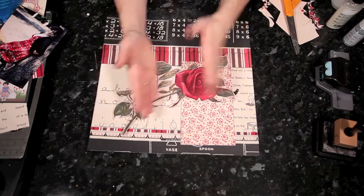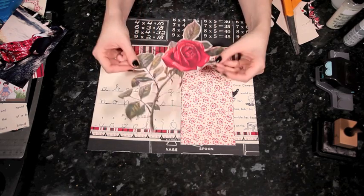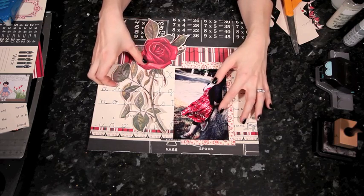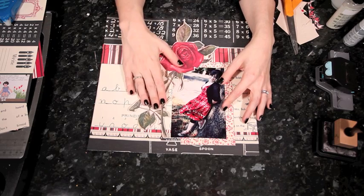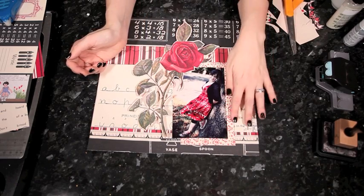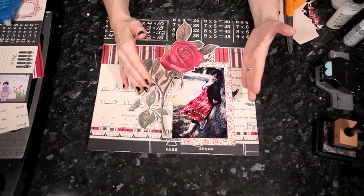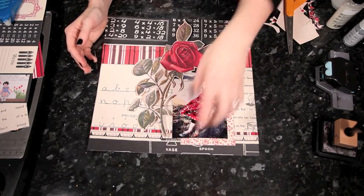I left a bit of a cream background all the way around the whole design — I find it's just a little bit easier to leave the background and I quite like the contrast that gives once you put it on the background paper. So there's my rose ready to go. I love this rose thing cut apart and layered, but in this particular layout I'm going to keep it as a whole rose and use this angle to frame my photo. Here's the picture I'm going to use, which is a 4x6 print. I'm just going to cover up this tiny little corner of the photo with the rose, and then that frames everything in.